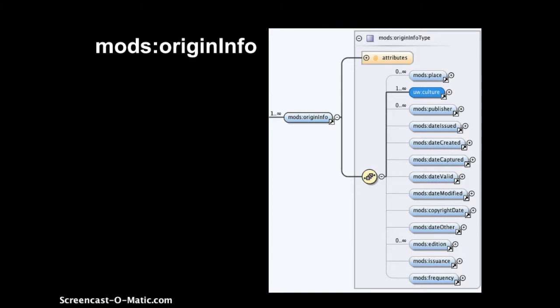For origin info, one thing I want to touch on is dates. There are lots of different dates involved in this part of our schema. We define the types of these elements as strings as opposed to a date type for several reasons. One of them is that the different cultures that created these artifacts may have different date schemes, and it would be difficult to map that to our standard modern Gregorian date calendar. This is also especially important because many of the dates included in relation to these pre-modern objects are not exact.